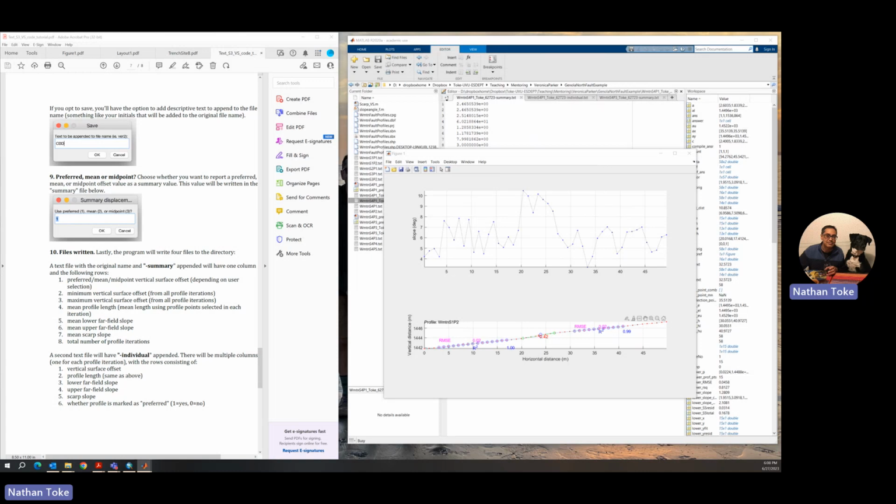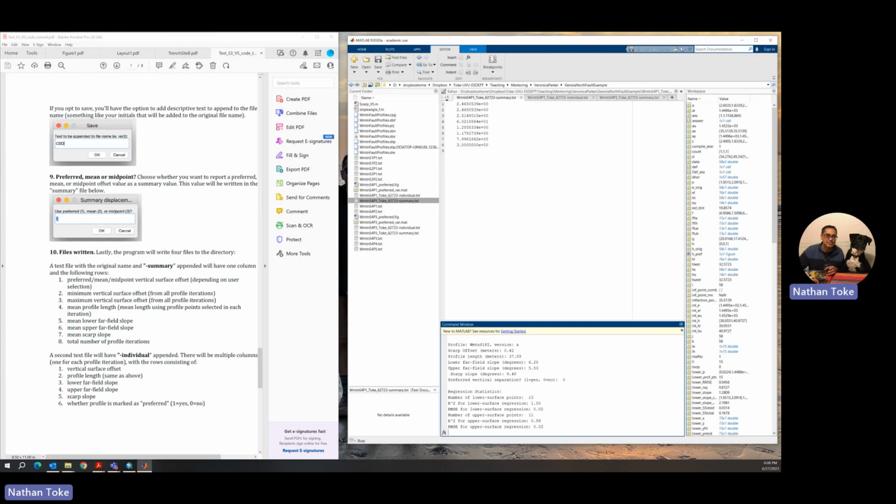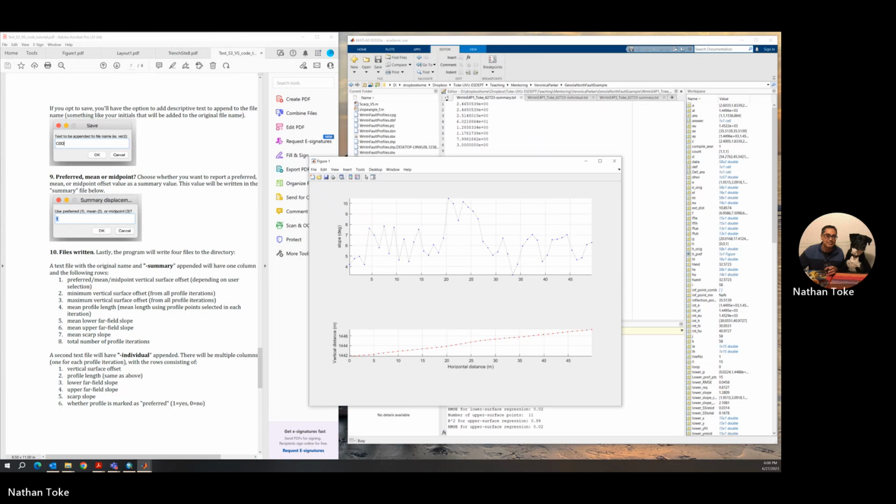And let's rerun it. This time I'm going to zoom in. So it says click twice to define the profile subset.